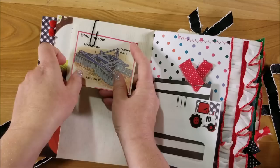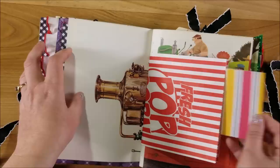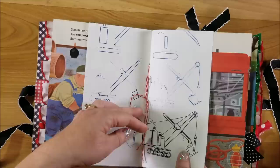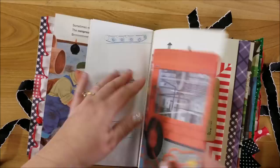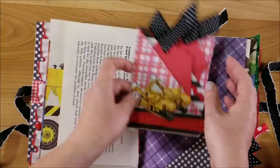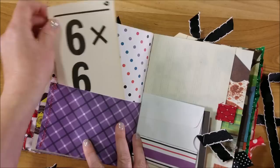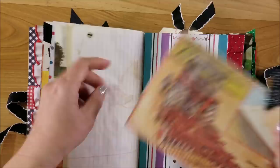This Pictionary card says 'wrecking ball.' Here's a book page image of a disc harrow — I think it's for farming. There's a little popcorn bag, and here's another one of those drawing pages with construction equipment and a tank. This is an old vintage playing card — I'm not sure if it's like dominoes or some similar game, it was really old. Here's another little tag pocket like the one in the video, a vintage flash card, a side tuck pocket, and another journaling card that I stitched up.